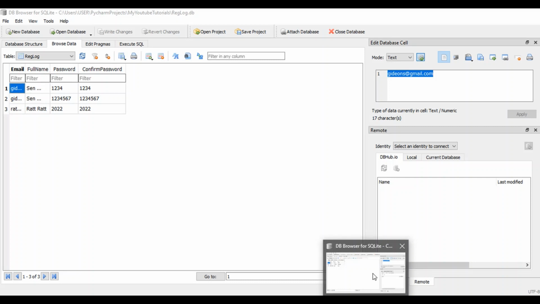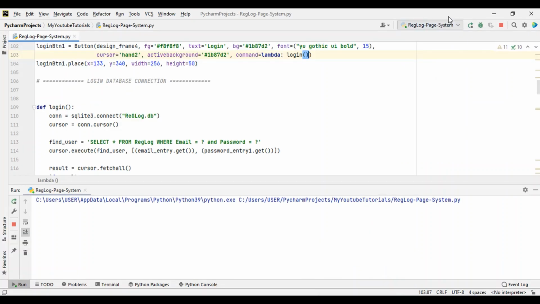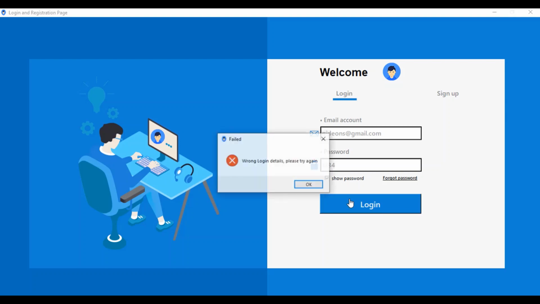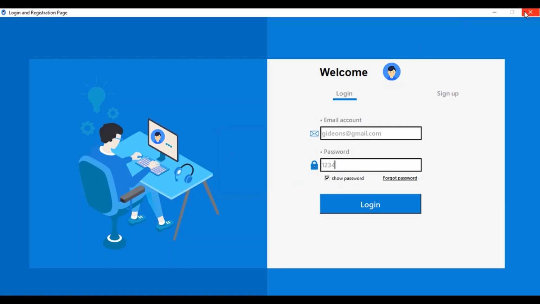Yes. So Gideons at gmail.com, 1234. I think there's something wrong.